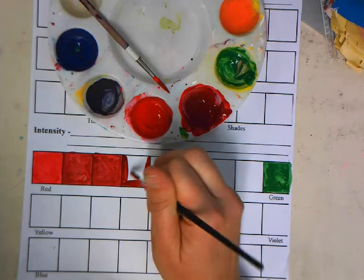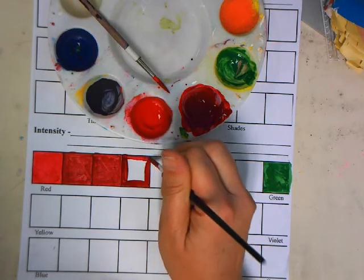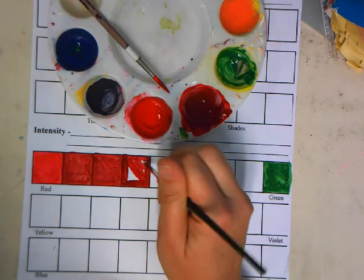The paint drastically changes when it dries. I know, I feel like it's getting lighter. Isn't that weird?